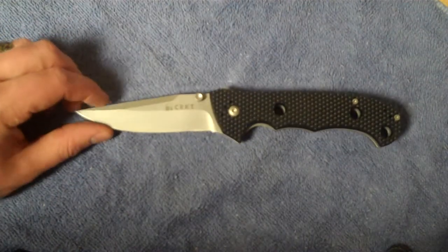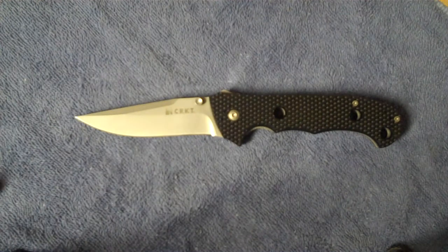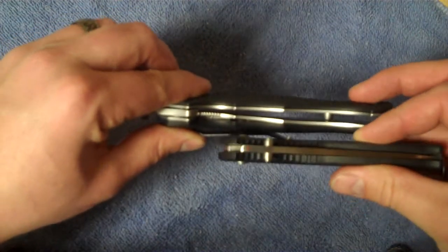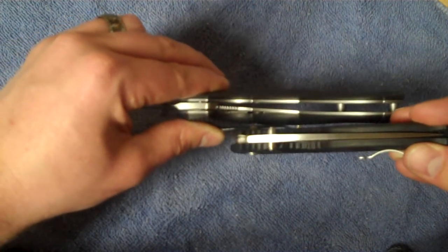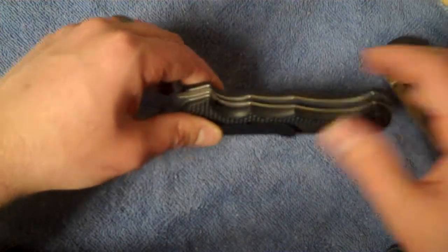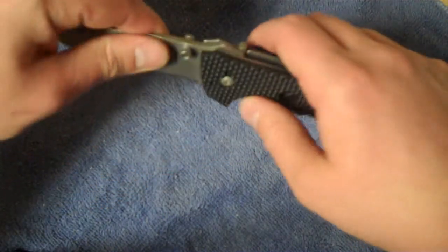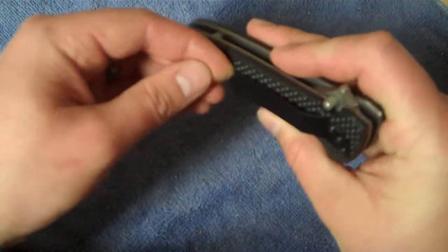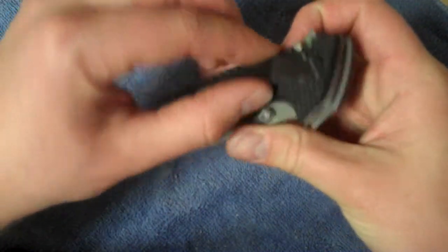You do have a really beefy grip to grab onto. The pocket clip feels comfortable hitting against the hand, so that's pretty nice. Got really good landscape here to grab hold of, and it really works well for thrusting. You've got a lot of jimping right here and a nice thrusting point. If you were to use this as a thrusting tool, this would probably exceed in the comparable market. You've got a nice thumb rest, a finger rest, an index finger rest, and a thumb ramp — really aggressive ergonomics. It's pretty awesome.